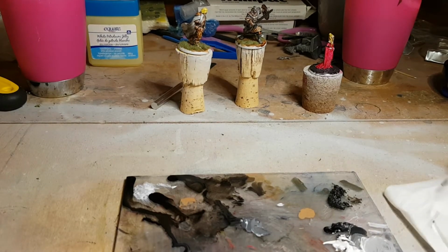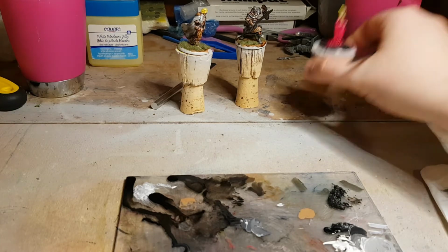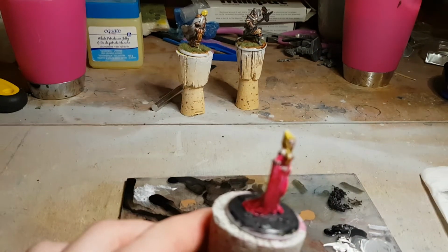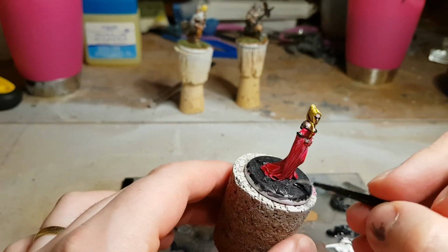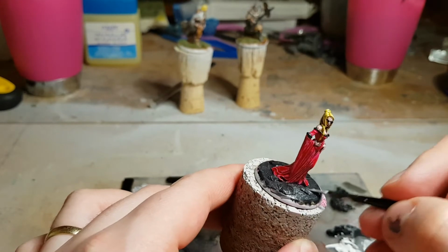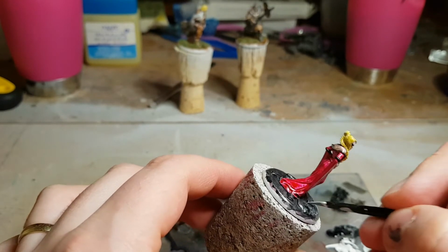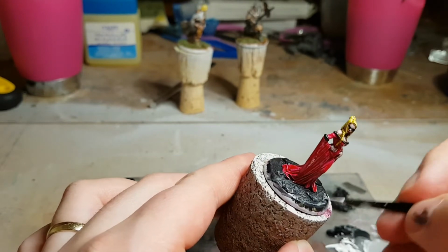Mixing these two together, I now have a mixture of really light gray, which I'm going to be overbrushing onto Cersei's base. Overbrushing is a little like the dry brushing we've been doing before, except I'm not making sure that the brush is fully dry. I've actually left quite a bit of the gray on because I really do want to be catching all of the raised surfaces on these guys, not just the really sharp edges across the base.